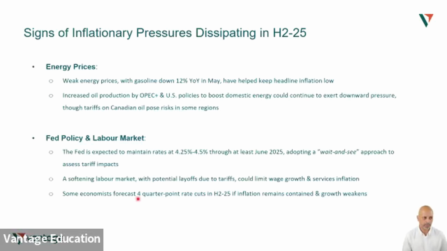Remember, in June and July, we could see a slight uptick in consumer inflation because of the higher prices being charged by manufacturers and service providers, and that could have some pass-through effect onto consumers. So we may see some marginal uptick in headline CPI and core CPI in June and July. However, as we progress into the third quarter and fourth quarter of 2025, we could see all those price pressures start to unwind as economic growth in the US starts to slow down, and especially if the labor market continues to highlight significant weakness as well.